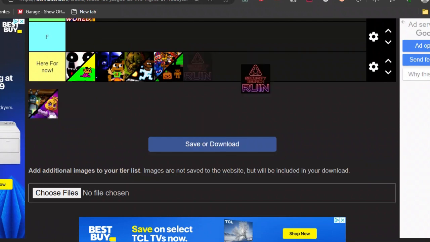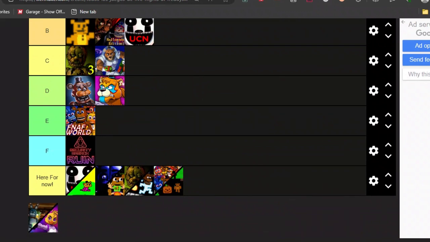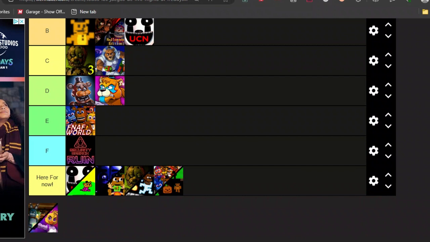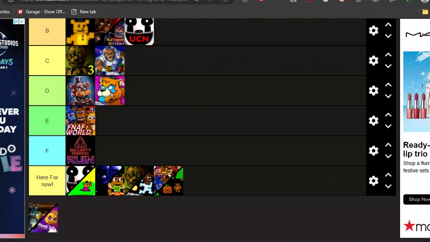Anyway. Don't get me started on Ruin. Ruin is actually gonna go in a solid F tier. Don't get me started. I see how many people are disliking the video, but Security Breach Ruin is the Security Breach add-on where you have to try to save Gregory from the ruins of the Pizzaplex as Cassie, and it turns out Gregory is actually the Mimic.